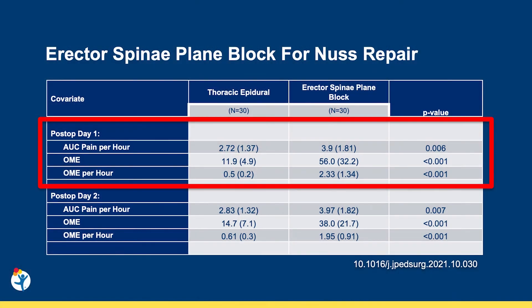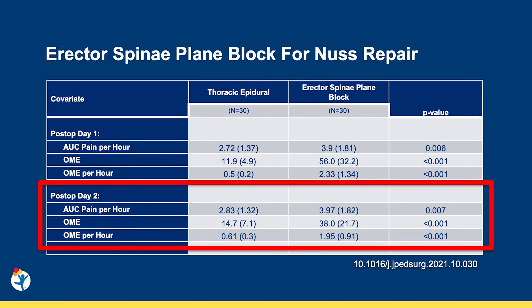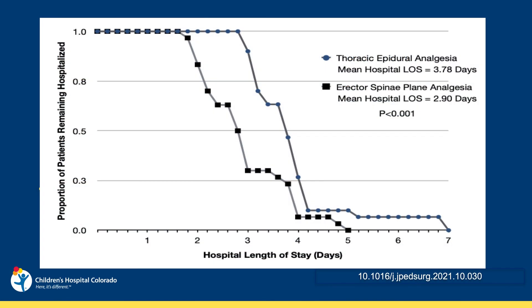There were no significant differences in demographic or operative characteristics between the two groups. Pain scores and oral morphine equivalent pain medication usage were higher for the first two postoperative days in the erector spinae plane block group. The oxycodone use was still very acceptable, though, and amounted to standard dosing every four to six hours for several days. Most importantly, the average hospital length of stay was nearly one day shorter for erector spinae plane block patients, who were discharged home with the catheter in place until removal at five to seven days postoperatively.